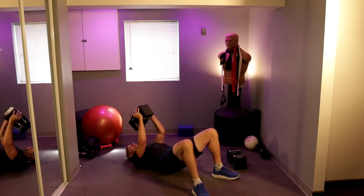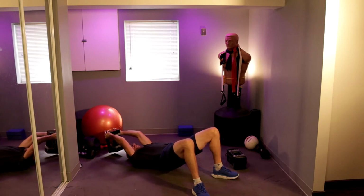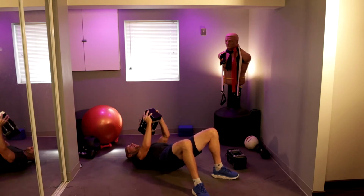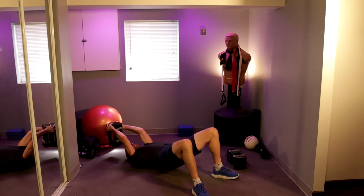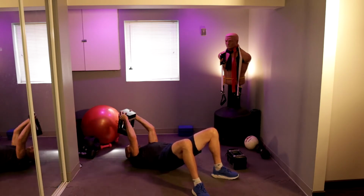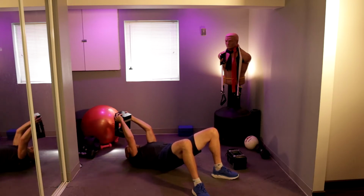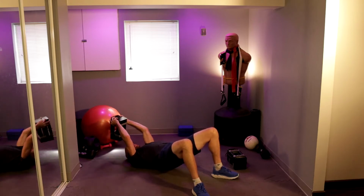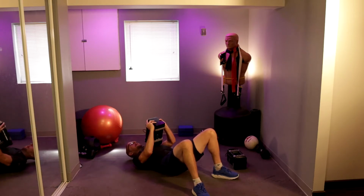2, 3. I like to leave my hips off the ground a little bit. 4, 5, 6, 7, 8, 9, 10. I'm going to go for 2 more. 1 and 2. And back down.